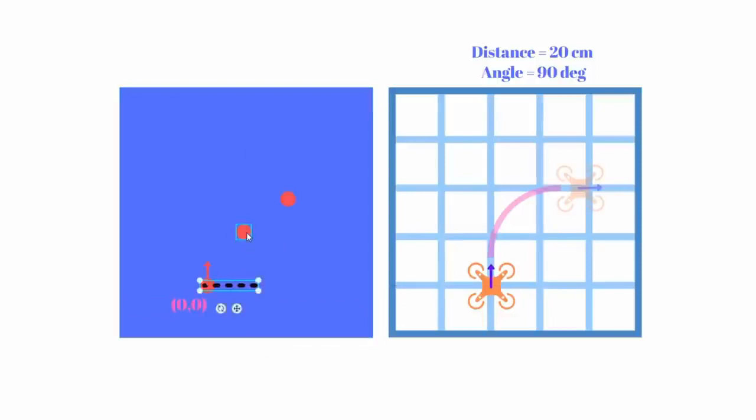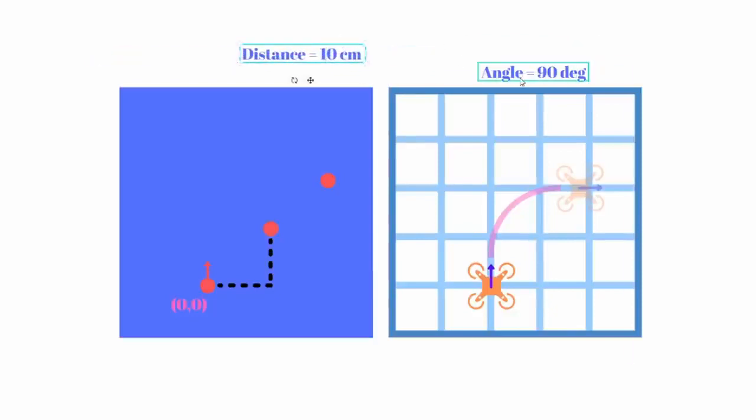Let's say this position is over here. First of all, we have the distance. In the first interval, after 1 second, our distance will be 10 and our angle will be 45.